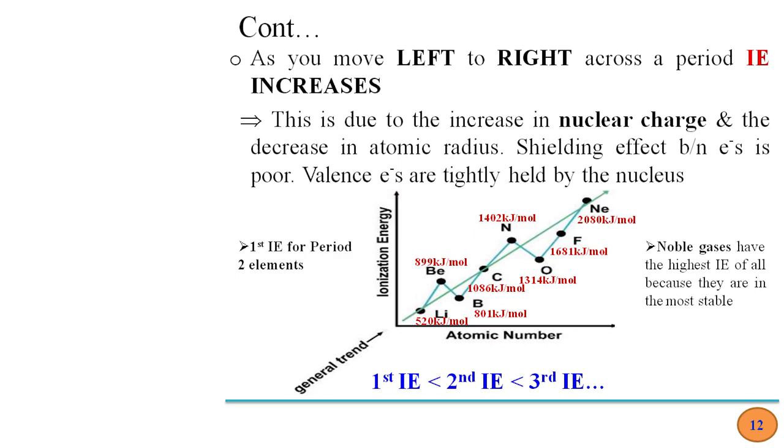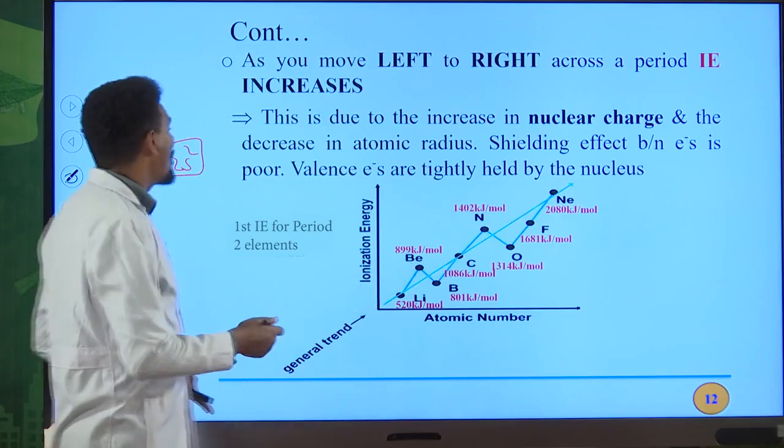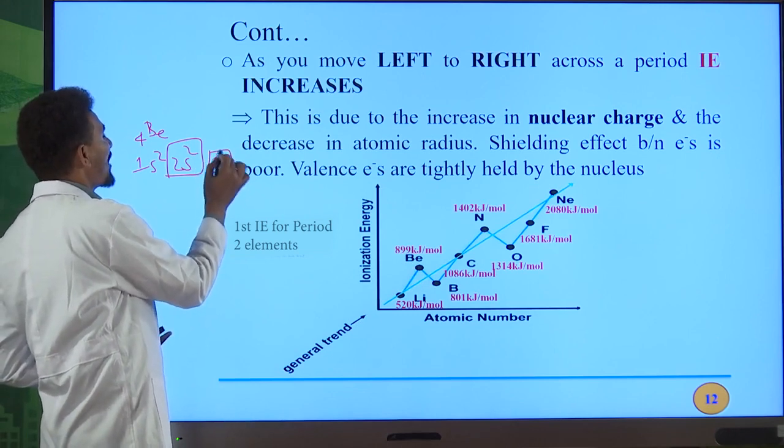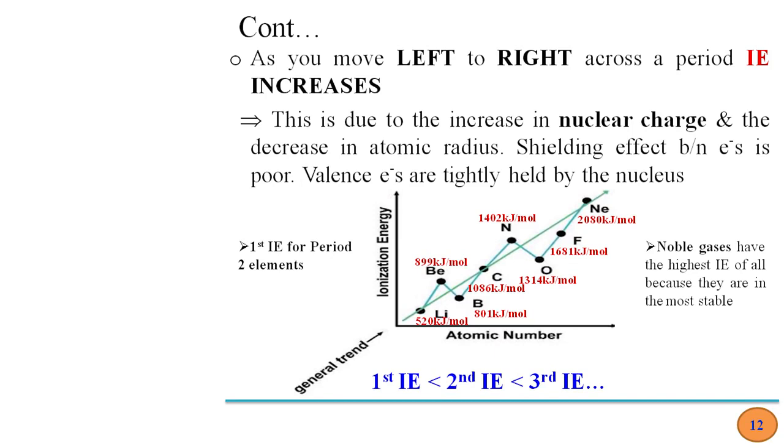Beryllium has 4 electrons, so we can write the electron configuration for beryllium as 1s2, 2s2. The s subshell has only 1 orbital, and 1 orbital can have a maximum of 2 electrons. So this is fulfilled, and it is very difficult to remove an electron from this compared with boron. But in boron, we have another electron in the p orbital, p1. The p subshell has 3 orbitals, so less energy is required to remove this electron when compared with beryllium.